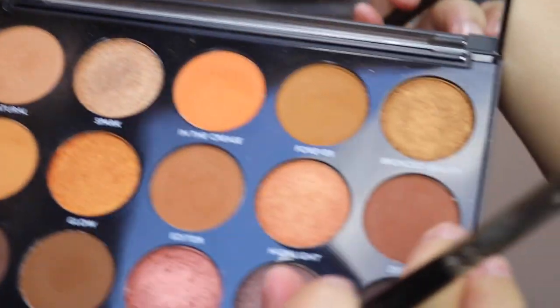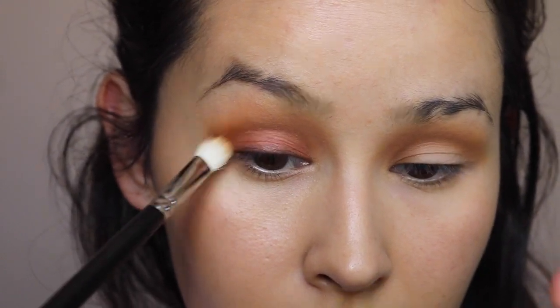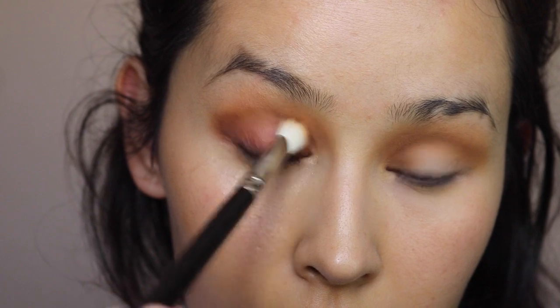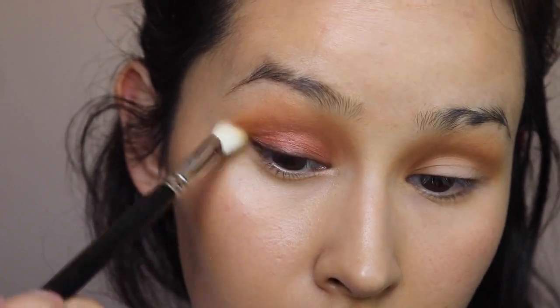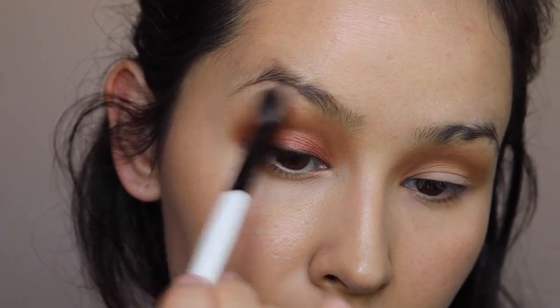I'm going to take my MAC 217 again. And now I'm going to go in with this shade Define and deepen up my outer V. Taking a clean blending brush and blending this out again.